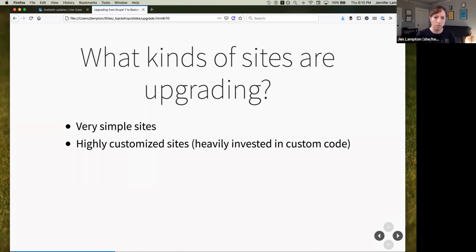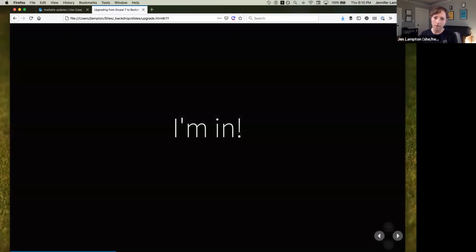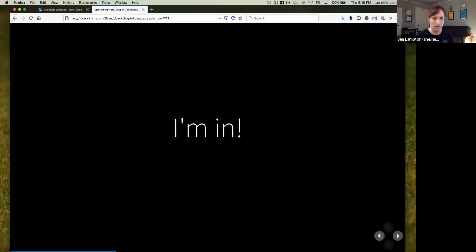And the other thing we're seeing is websites that are heavily customized, and that usually means a lot of custom code had been written for them. So they had previously invested a lot into getting exactly the functionality they want, and people aren't interested in reinvesting that same time and effort into doing it again on another platform. I did mention earlier, I did a very similar version of this talk where I demonstrated an upgrade that I did in a day. This one we're going to talk more on the other end of sites that are upgrading.